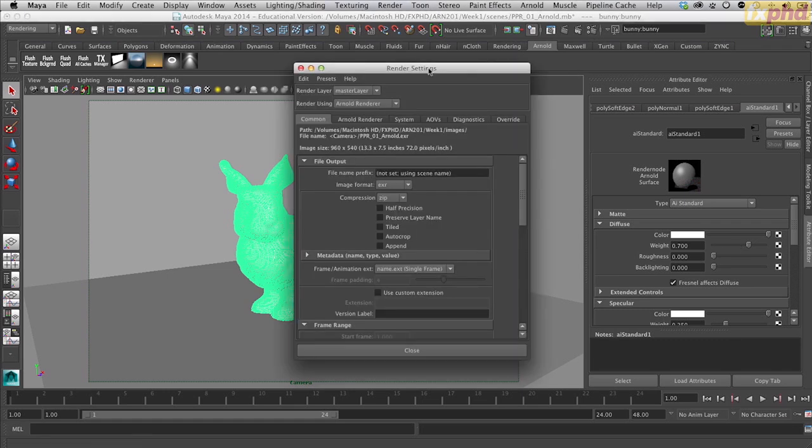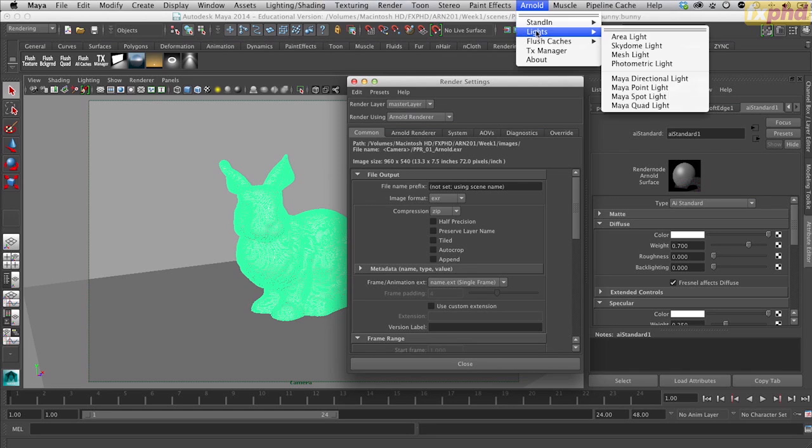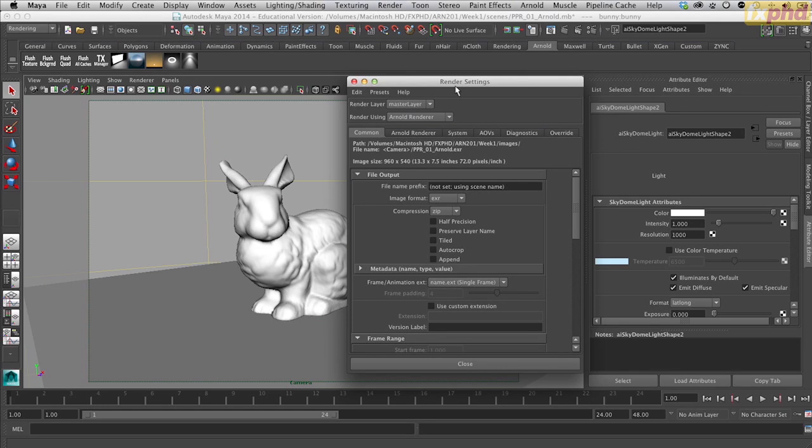I'm also just going to come into the render settings, and you can see that this is set to Arnold, and I'm going to come up to my Arnold menu here. I'm going to come to lights, and I'm going to choose a Sky Dome light, and then in here I've got my color.